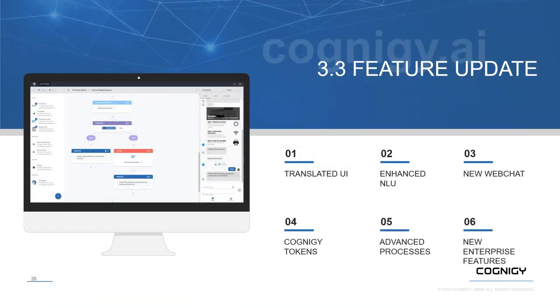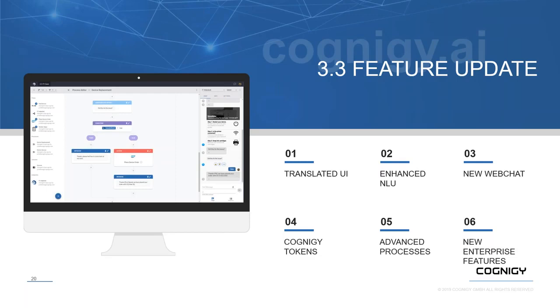So summarized, we've seen a lot of things today. We've looked at the translated user interface of Cognigy, which is now available in English, German, Spanish, and Japanese. We've also looked at the enhanced natural language understanding, which now supports Chinese. We've looked at the fantastic new Webchat, which doesn't just look slick, but it can actually be modified or enhanced by developers to your liking.